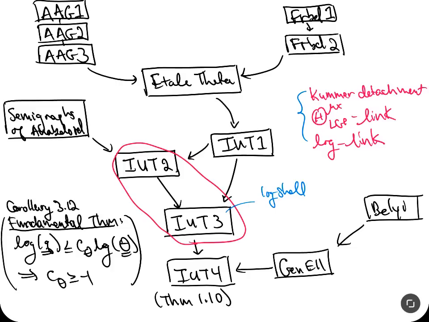Apparently, the control of the distortion of theta, which is the thing that encodes the minimal discriminant of elliptic curves, so we should be thinking of Szpiro's conjecture, is where the log conductor and log different appear. And so these are these log shells, or the holomorphic hulls of log shells. The strategy is to present this data uniformly by what he calls synchronization, and then estimate how much these things can change under Kummer detachment and these log links.